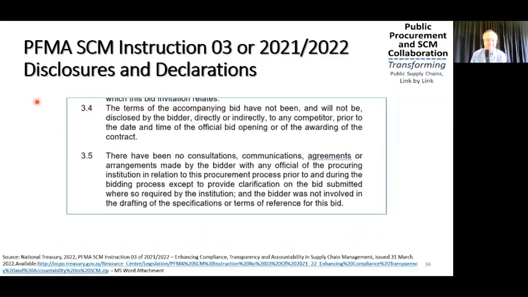Then, and this is where I'm going to ask colleagues' forbearance, because they may think I'm smoking something, but what I'm going to be saying is in fact a legal instrument. So within the South African national standards, which has adopted an international standard on specifications, there's a particular instrument called competitive dialogue, and the essence of dialogue is talking. So it's communication and consultation. So that's a permitted CIDB tool, but this particular 3.5 bans it, and it can't.